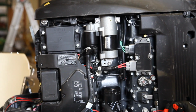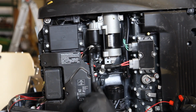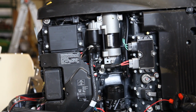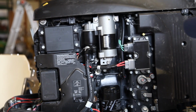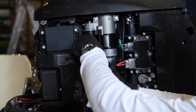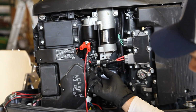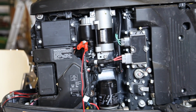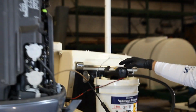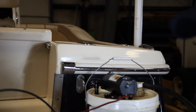So setting up the oil pump, most engines are going to be marked. Usually they're going to have the wires actually marked, so it's got a positive, negative lead. You're going to hook up the positive lead, and then you're going to hook up your negative lead. And then you're going to go over to the pump and turn the switch on. Your pump's a little different, but for this pump, turn on the on switch, and this will filter out all your oil.